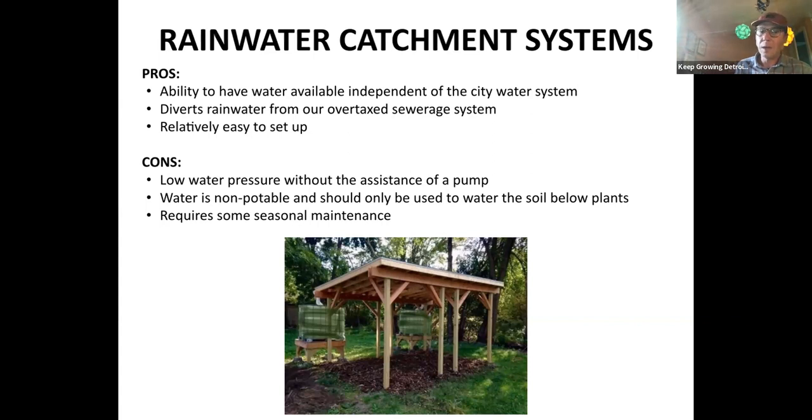The main strategy to address that is to not use it to wash your vegetables, but to use it to water specifically in the root zone. That said, if you want to sterilize the water or prevent it from being a vector of health issues, you can do a very small application of bleach. I think it's something in the neighborhood of a tablespoon per 50 gallons. Put it in the water and mix it up. It'll do a little bit of killing of bacteria and sterilizing, and it'll off gas some of the residuals, similar to how we have chlorine in our water system for city water.